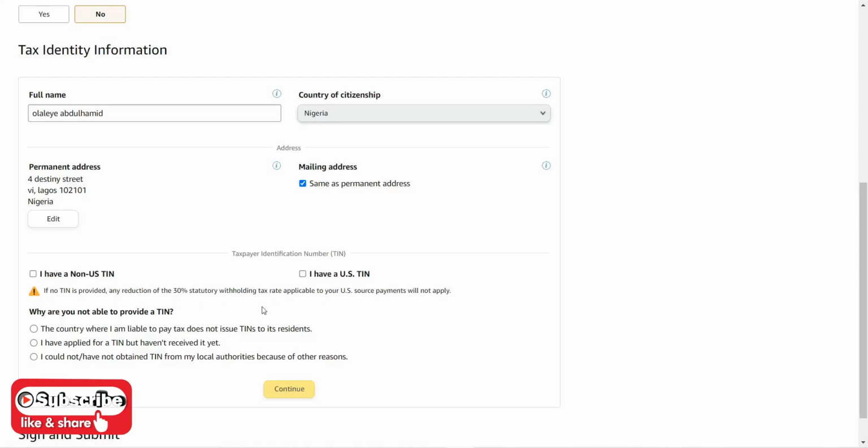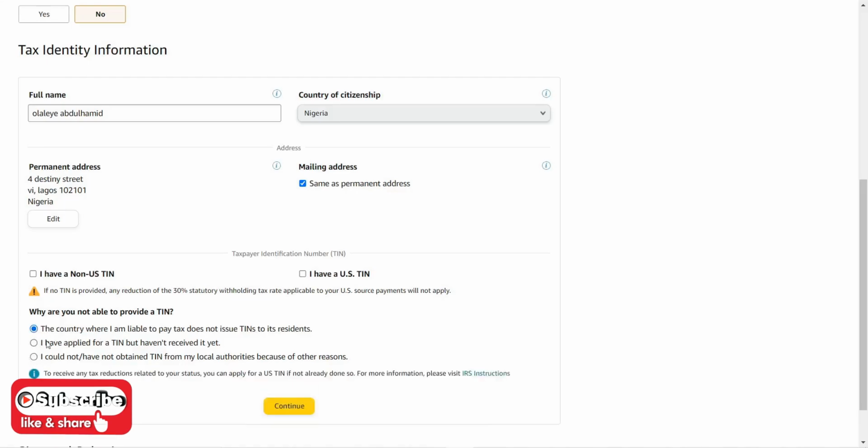Meaning, if you don't have a TIN, they won't deduct 30% from your earnings, because there's a US policy of exactly 30% that happens everywhere. You cannot write that the country where you're liable to pay tax does not issue TINs to residents.